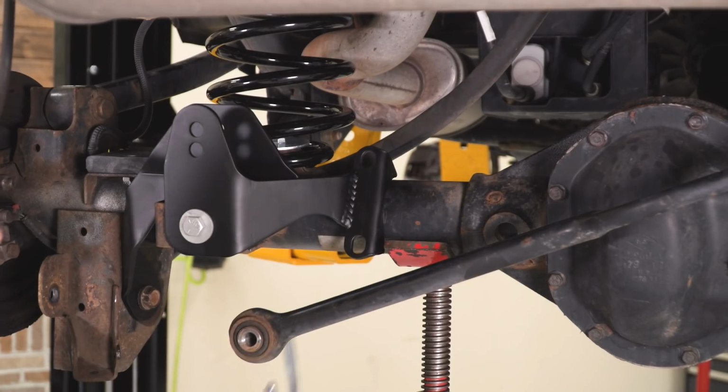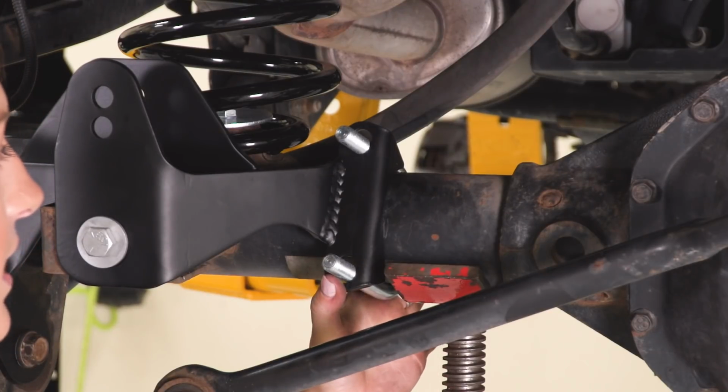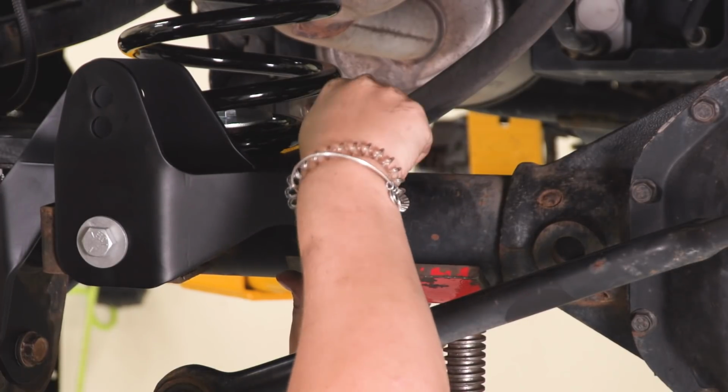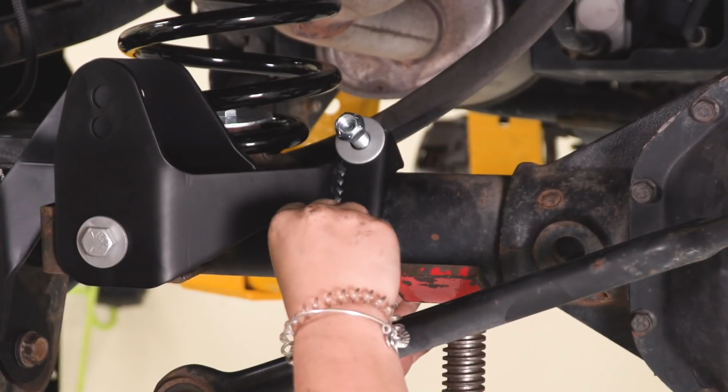Now we can take our U-bolt, hook that around the back of our axle here, put that through the holes in the bracket, take our flat washers, attach those on, and then take our provided nuts for the U-bolt, and thread those on as well.